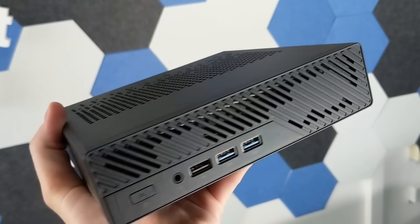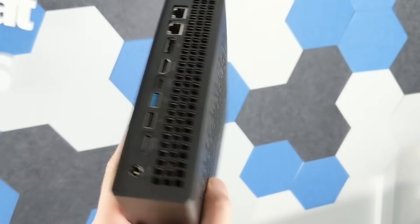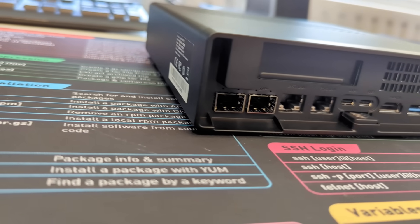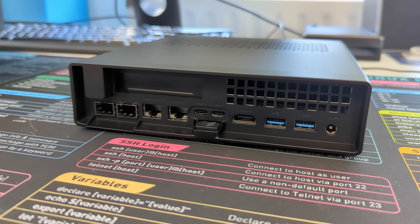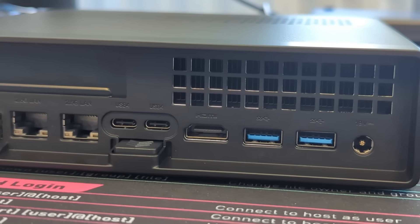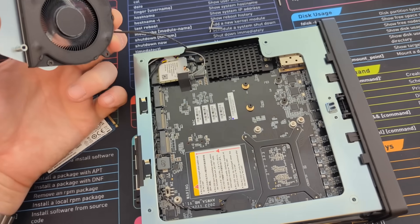I know it's already probably annoyed some of you that I'm starting this list with a mini PC — this thing, the Minisforum MS-01. Thanks to innovation from AMD and Intel in mobile alternatives for their high-grade processors, and those mobile CPUs going into more portable battery-centric devices, they've exploded in 2024. Although there have been loads of frankly two-bit operations launching mini PCs, the best out there is the Minisforum MS-01.